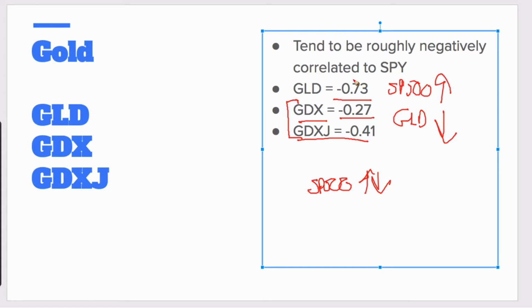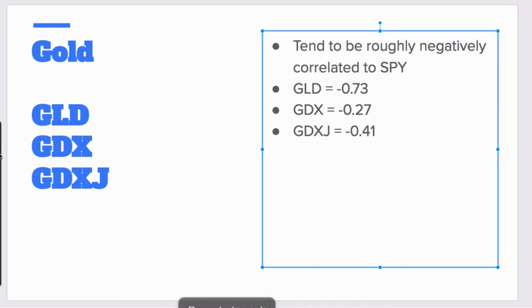It's also good for hedging. What this means is that, based on this correlation, it's not super high, but you know that GLD is probably going to go up when the SP goes down. So if you have positions in both SPY and GLD, and there's a day where the market goes down, well, that's okay because you've got positions in gold, and gold's going to go up. So you're going to make money on the day when the market goes down. Okay, so keep these in mind: GLD, GDX, and GDXJ. Put them in your watch list.